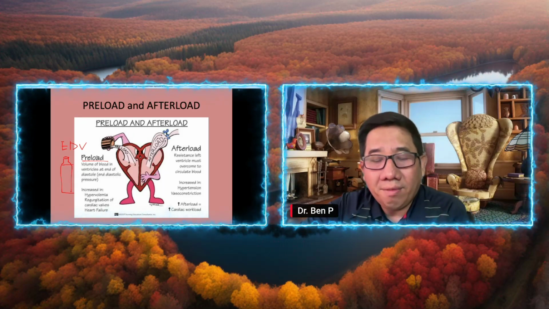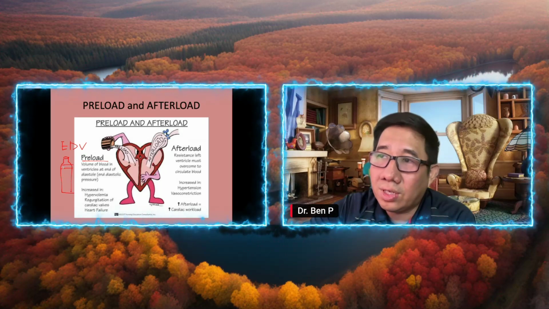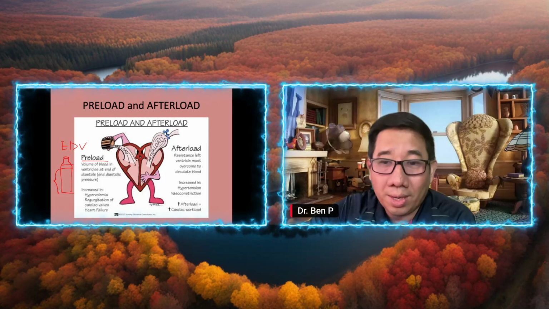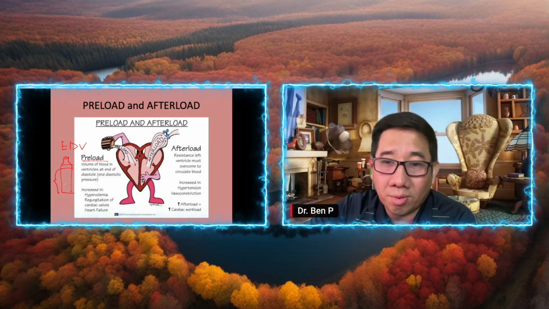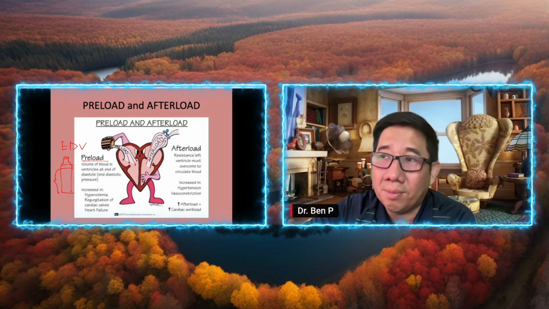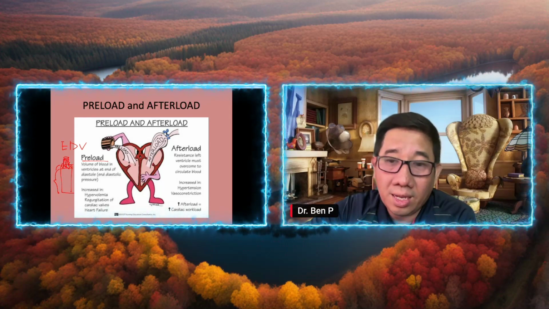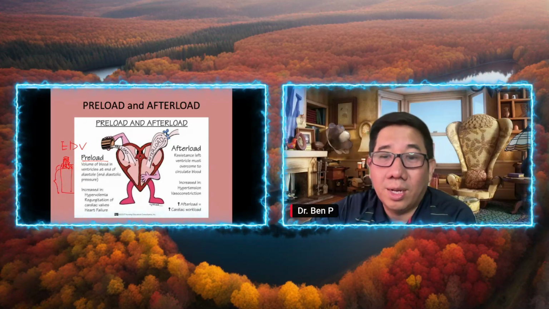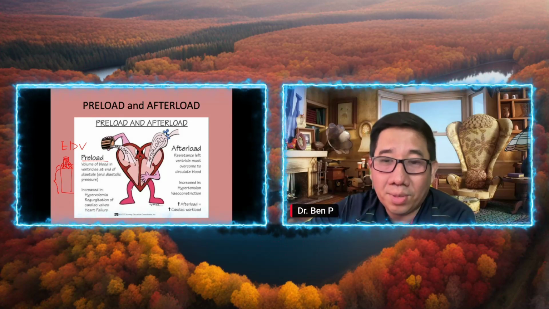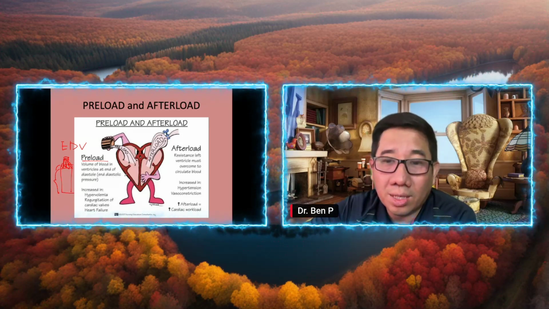What does that mean? If you have congestive heart failure or hypertension, normally your heart is so efficient that you might be able to pump out more blood. Therefore, your EDV is in a normal range. But when your EDV increases, this means your heart is getting weaker. Your heart can't pump out as much, so you actually have more blood inside your left ventricle. The more blood that you add on to your EDV, or it could be all the way to the brim, that's really a sign that your heart is not doing too well. Your heart literally has a hard time pumping out blood each time because now you have more blood left inside your heart, and this is one of the things that will cause your heart to become bigger.